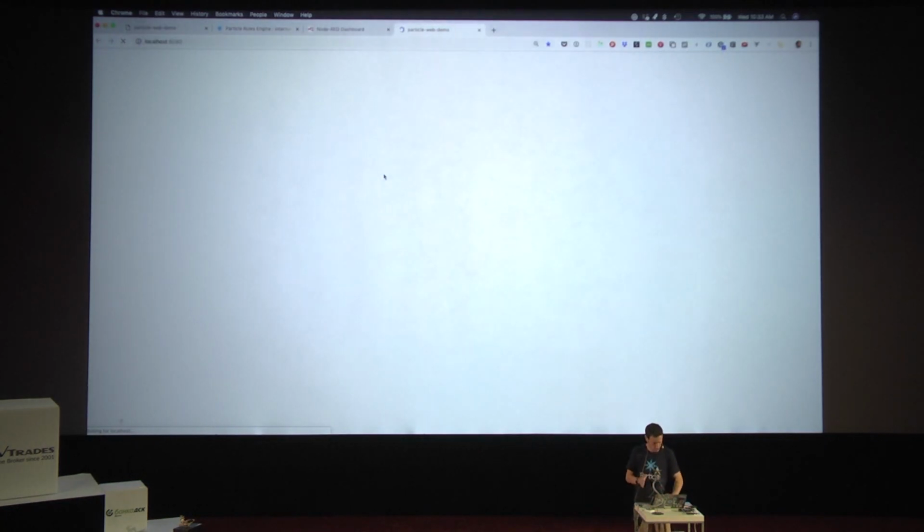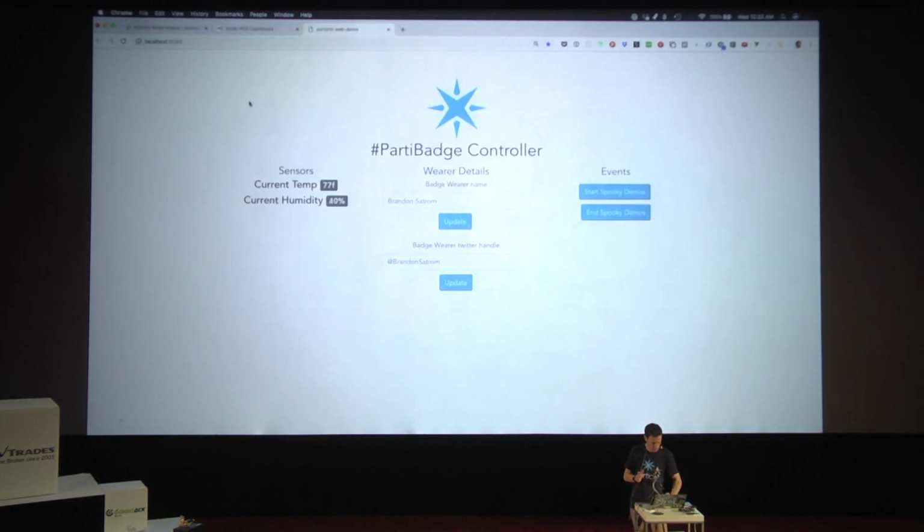So I have a very easy, simple website that I've built. This is with Vue.js. Oh, look, Burke, that's you. So this is a system that I built with Vue, and I'm using the Particle JavaScript API along this. Now, what this web dashboard is showing me is it's sort of an interface on this little interactive conference badge that I built that has a piece of Particle hardware on here. It has a couple of buttons. It has a temperature and humidity sensor and a screen and a few other fancy things like that. So I'm reading the current temperature and humidity.